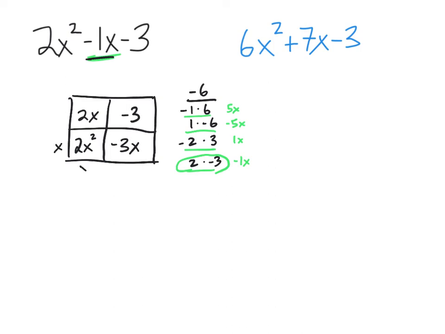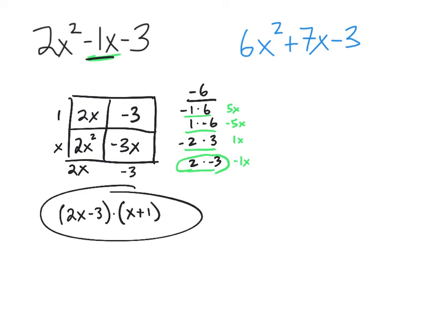X squared is x times x. Where does the 2 go? Hopefully you see that 2 goes into 2 one time. 1 times negative 3. And our factoring works out. What's our base? Times what's our height. And those are our factors. Cool. On our next one, we end with the most difficult one.